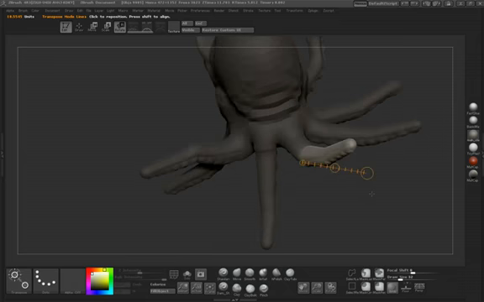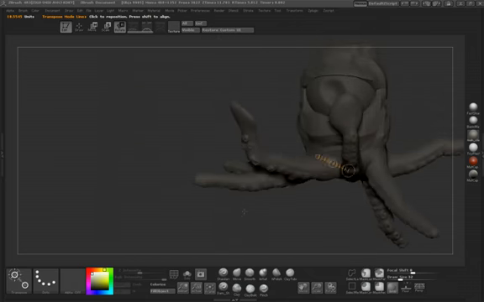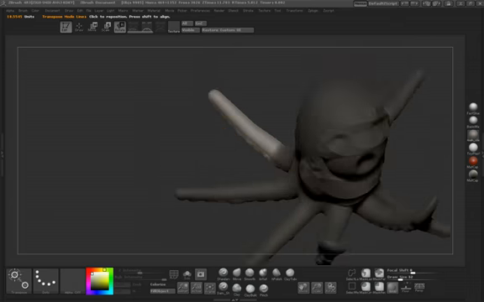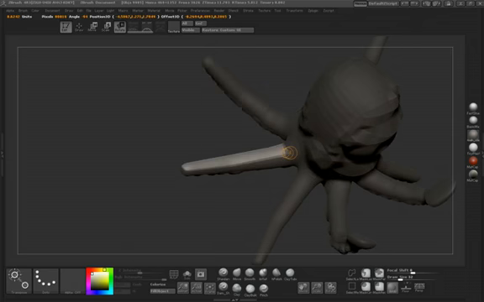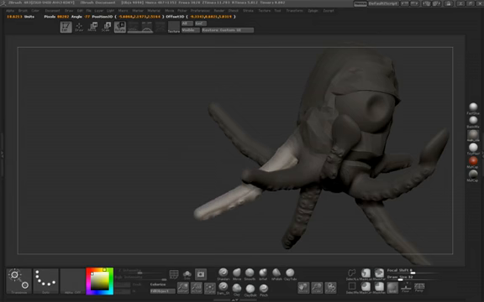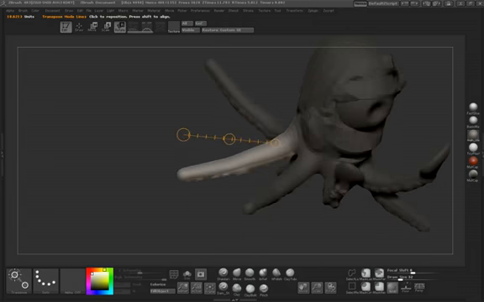Since we're not using Maya right now, our 3D application, to rig the model, we can just pose it now, quickly. The Transpose tool in ZBrush is excellent. It allows you to block out a pose really quickly, and it does a fairly decent job.